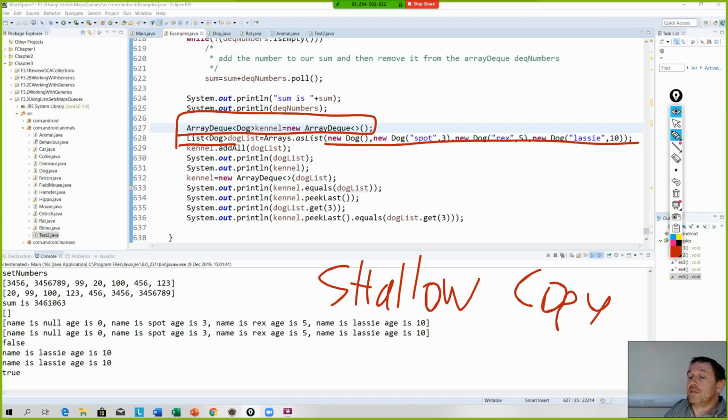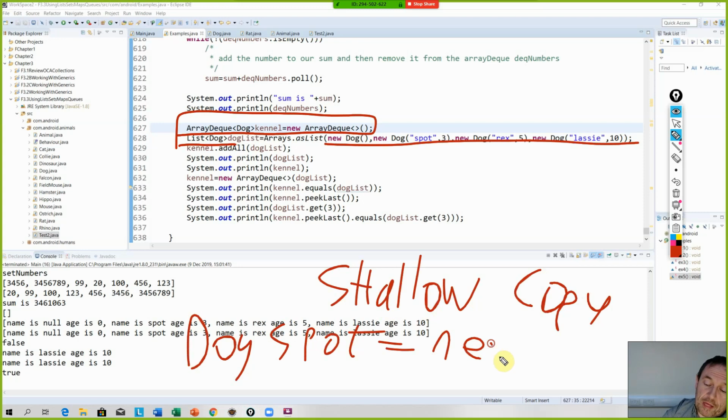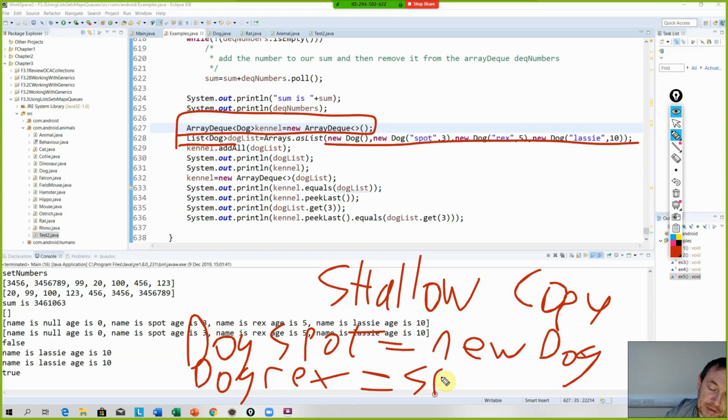This is a shallow copy: Dog spot is equal to new Dog. Dog rex is equal to spot. That's a shallow copy. Spot and Rex are the same dog.